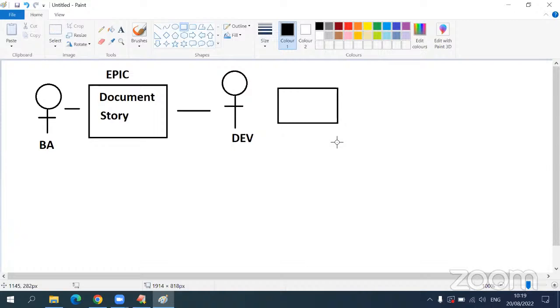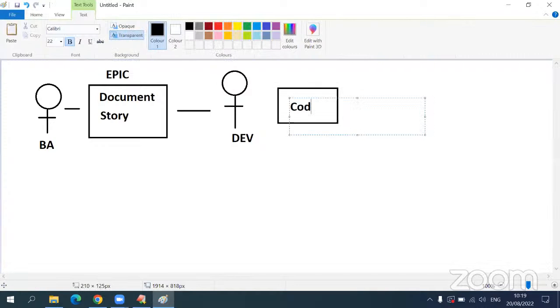Okay, once that is decided, they will implement that work by writing some code. Okay, so if it is a backend developer, they may write Java code, PHP code, Python code. Okay, front-end developer, HTML code, Angular, React.js. So finally, they are writing some code. Whatever the language, it doesn't matter for us. Okay, so as of now, you can take Java, or else you can take something like Python or Angular, React.js, any type of code.